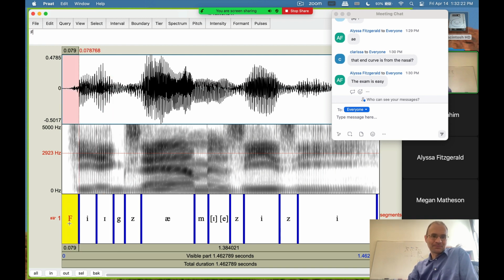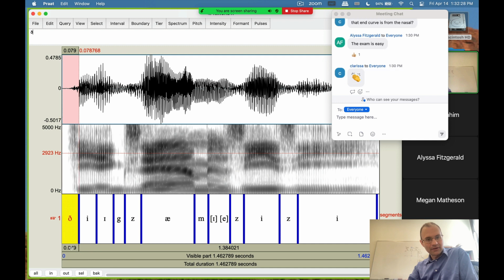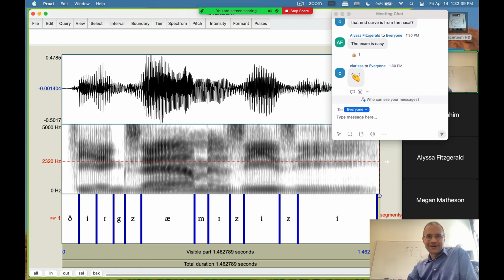This one's a bit misleading because it looks a little bit voiceless. The exam is easy. Right. And so we were a little unsure about this, but it's an I. Like that. So good job with that. All right. Those are challenging, and that's why it's easier to do this as a group, but it kind of gives you an overall review.